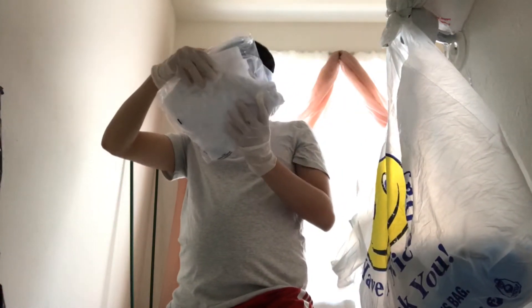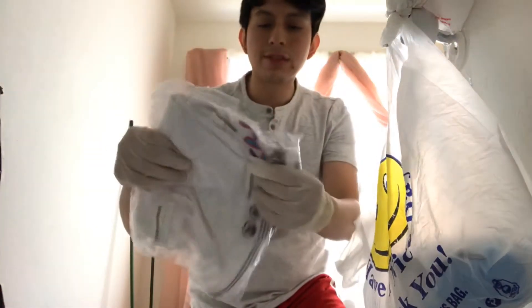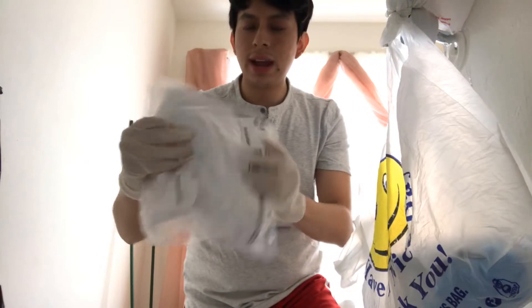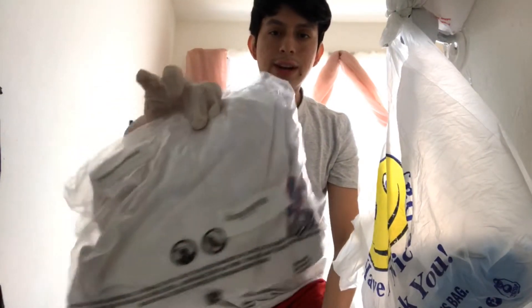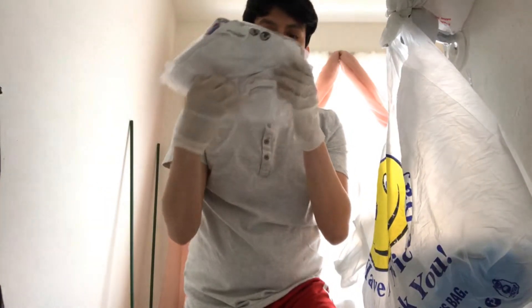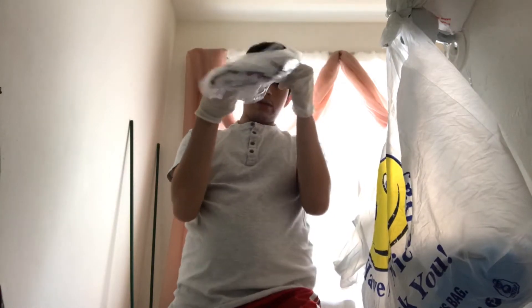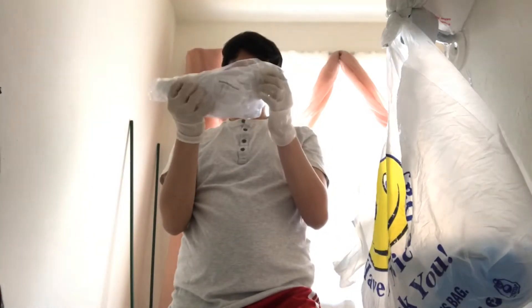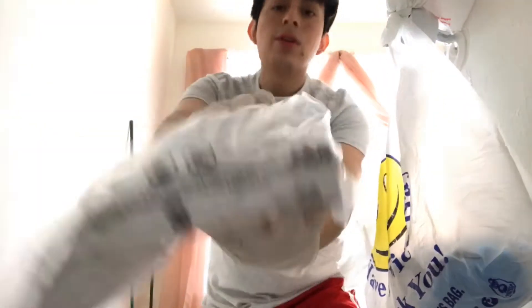Oh, this is his Honcho Quavo loose t-shirt in a size small. Right now it's like messed up — I'm gonna open it and refold it just because of the way they threw it in here. Presentation is always key. It says it's designed by Boohoo Man, Quavo Season Two. Put that aside.